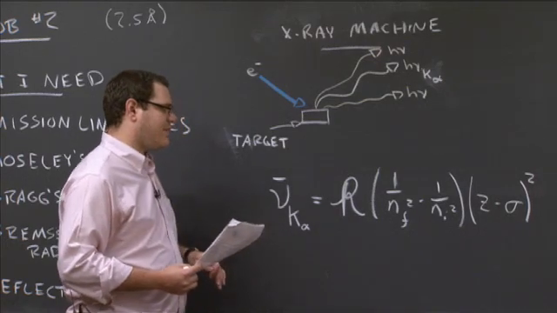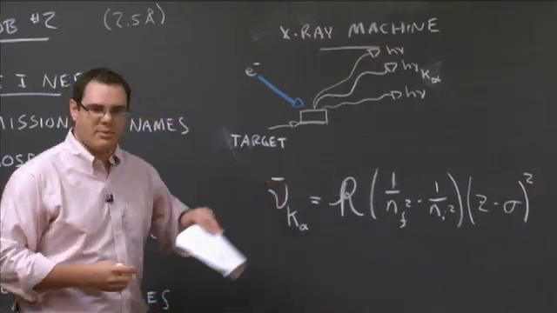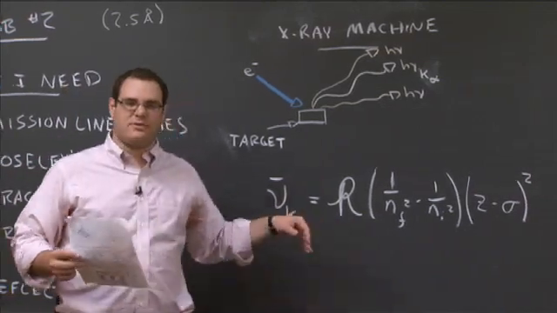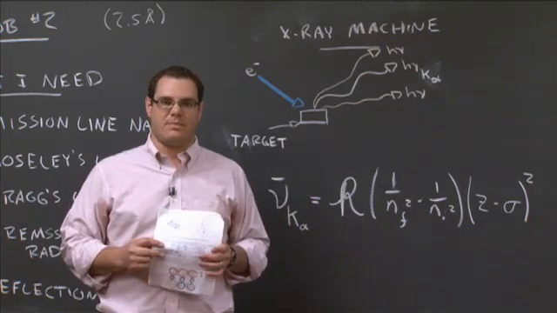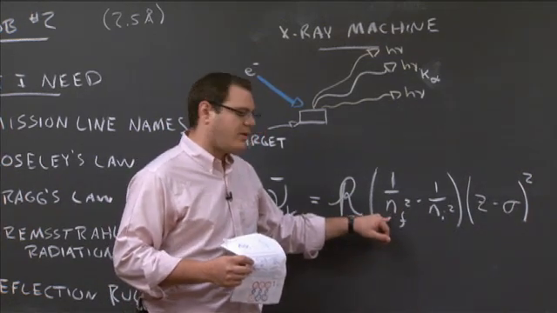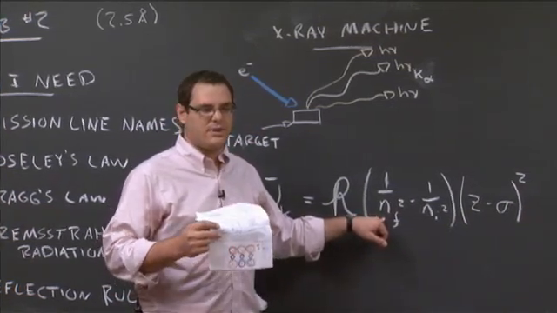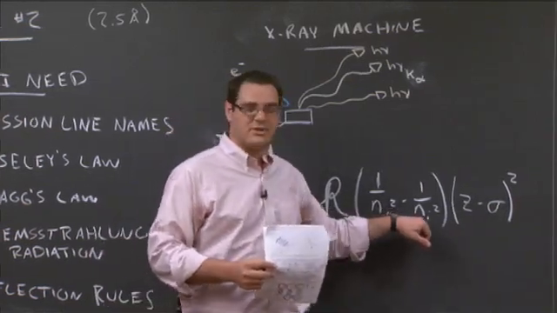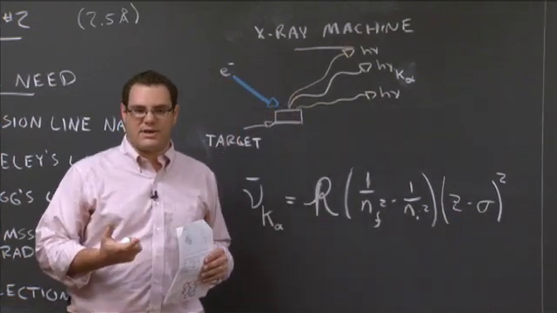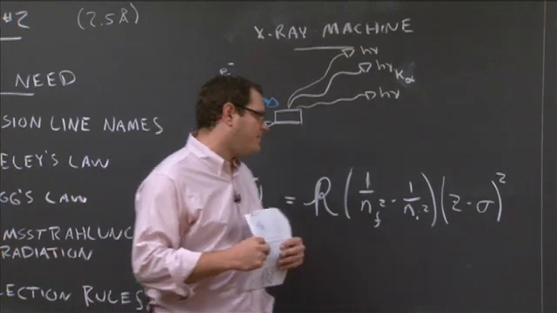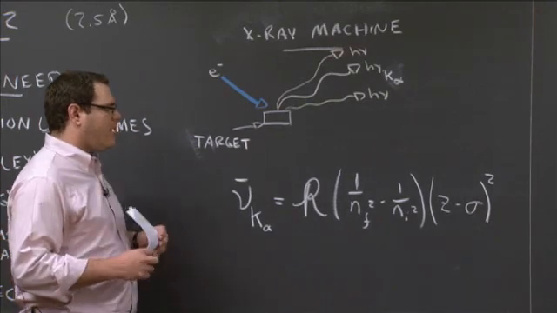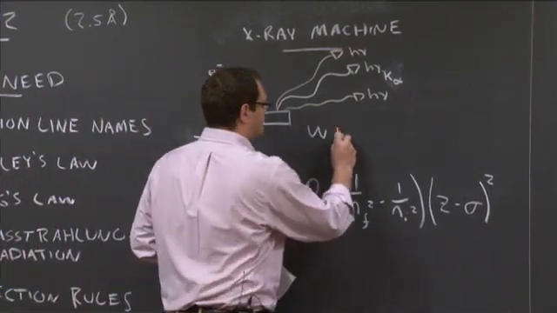And Moseley's law basically tells us, let me go through these variables. We have the wave number. We have a Rydberg constant. This is a bunch of physical constants sort of agglomerated into one big one to save us some time. We have the final energy level where the photon or the electron ends, and we have the initial energy level where it begins. And then we have Z, which designates our element, so it's the number of protons we have in the nucleus, for example. And then we have this sigma, okay? So, in order to solve this problem, we want to know what element.